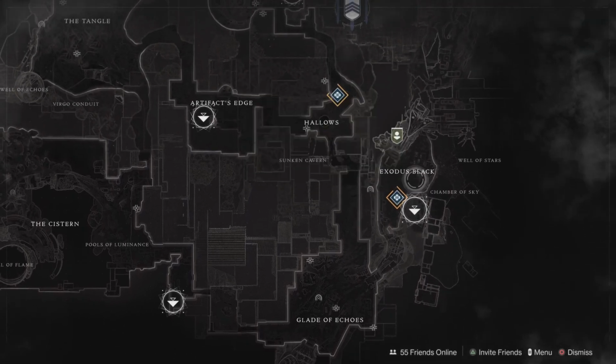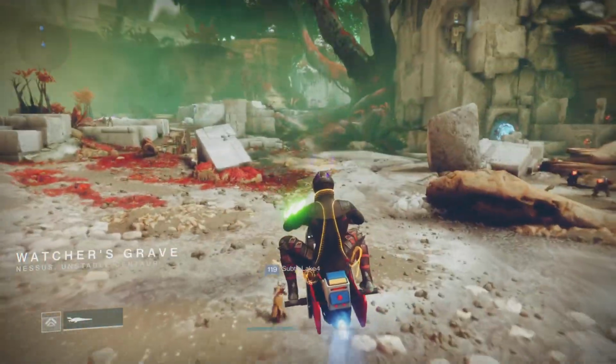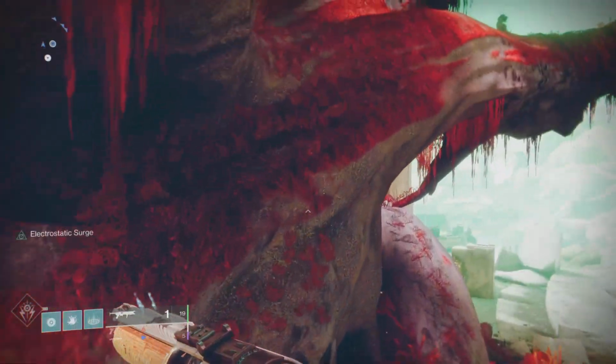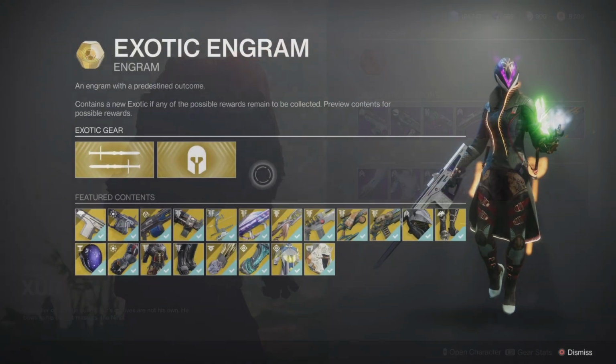Now, of course, Nessus is the spot where Xur was for our Xur Friday. So, he's back this week. Let's do it. Glitched Out Xur is back over here in the tree on Nessus at the Watcher's Grave. So let's see what Xur has for us today. Mr. Glitched Out Xur has a lot of good items.